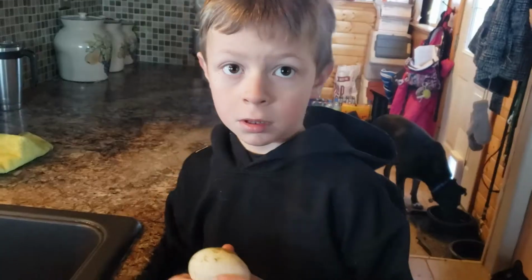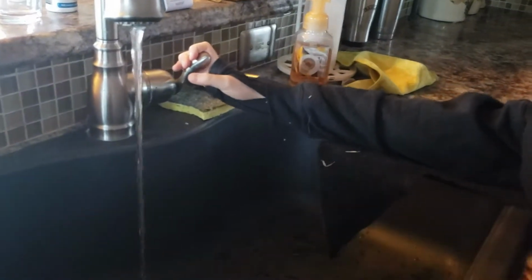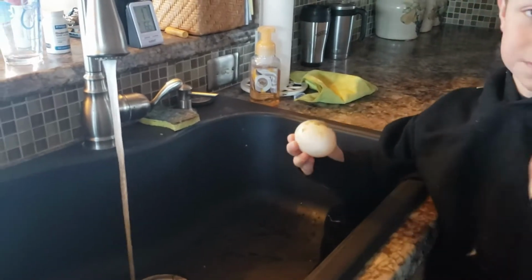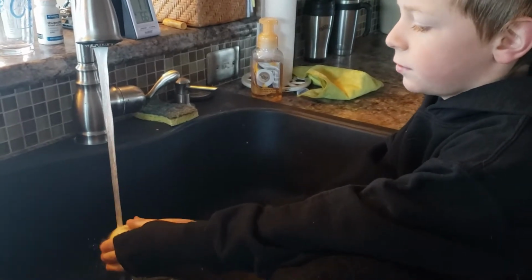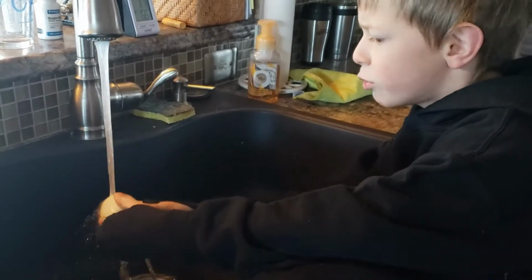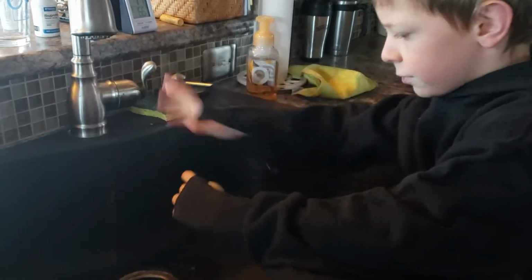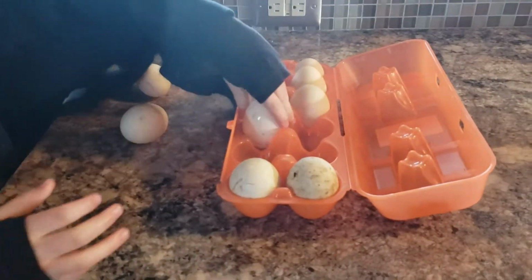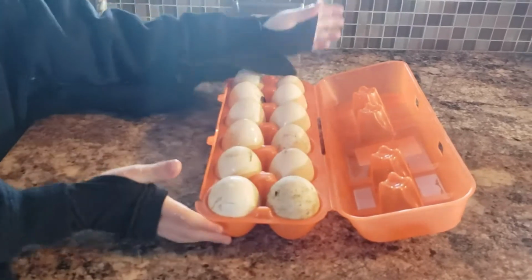Okay, so normally we don't really wash them all, but if there's giant chunks of duck poop or dirt or hay or anything like that, he just rinses off the chunks so that we can put them in. But the other ones seem pretty good. He's just going to wash this one off with some cool water. You don't really have to get all of it. You just have to get the big chunks. Yep, the big chunks. Okay, and then we put it in a ducky container. He just puts it in here. And then now we have a full duck egg container.